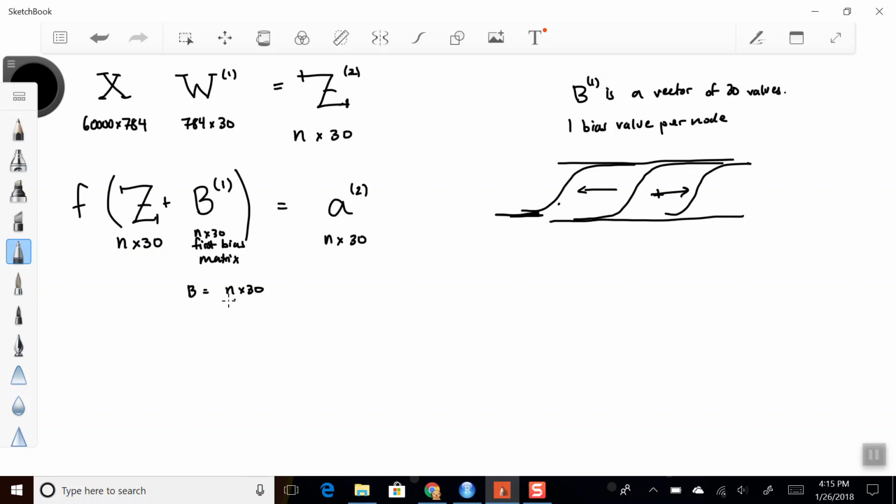Okay. And so in the code to replicate this, what you'll see is something like B percent outer percent repeat 1 n times. This is just outer multiplication, and it takes the vector and replicates it. I think this will produce a 30 by n matrix, so to get it n by 30, I just transpose it. So you might see some line like this in the code, which takes your B vector and turns it into an n by 30 matrix.